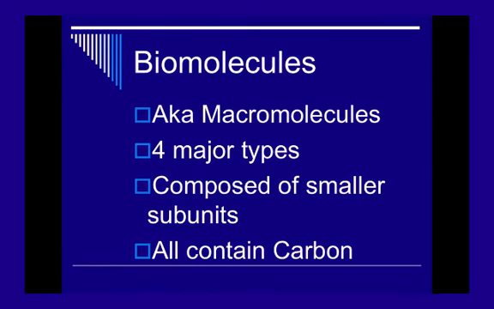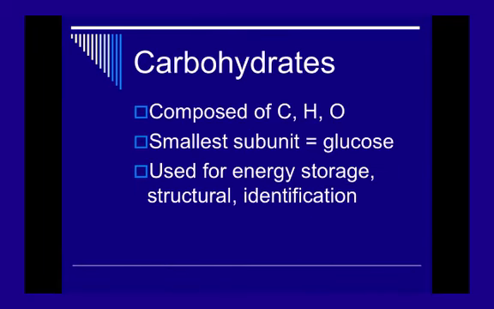And there are 4 major types. And your job this evening is to get familiar with each of the major types and find out what smaller subunits each of them is composed of. They are all composed of unique smaller subunits. One thing they all have in common is that they all contain carbon.